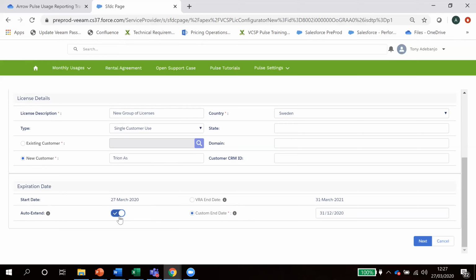Now, fundamentally, I think the key thing to call out is that auto license key update checkbox we talked about becomes critical here as well to make sure that it continues to refresh these licenses on a monthly basis for your customer. If you don't want that, just simply leave it to VRA end date, and the licenses will go out till your contract ends. And once the contract is extended or renewed, then the licenses, like I mentioned earlier, will map to the new contract and it will continue to work. So I've selected everything I want on this page, and all I need to do is click next.